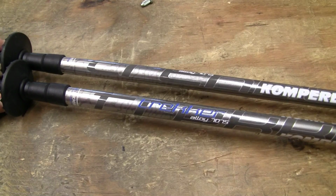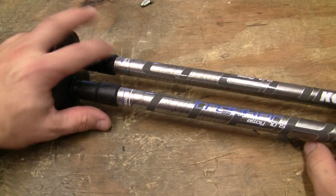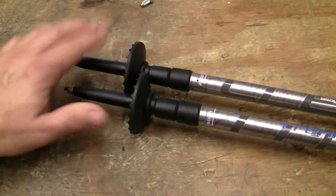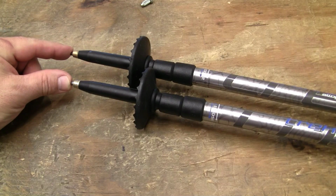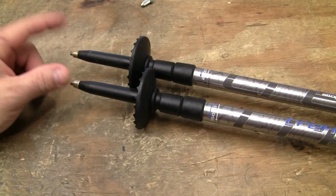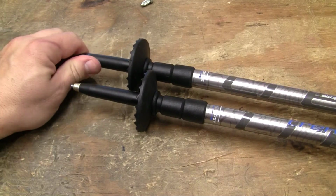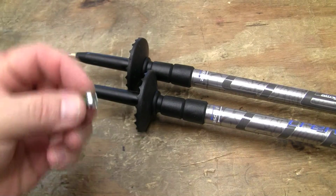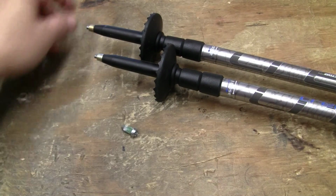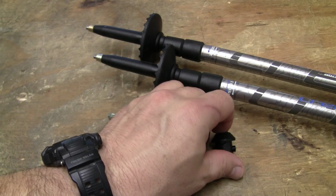The Trailmaster Corks are going to be more expensive because, one, they have that suspension system, two, they have the twist locks, three, they have the cork grip, and four, they have carbide ends on them and not steel. And you go, well, these Trekkers have carbide tips too, but they only have carbide tips because I installed them. Okay, the original tips on these trekking poles are right here, and then it has the holders for the baskets.